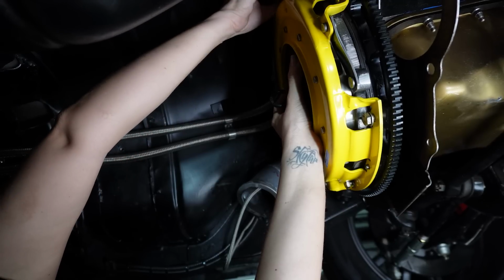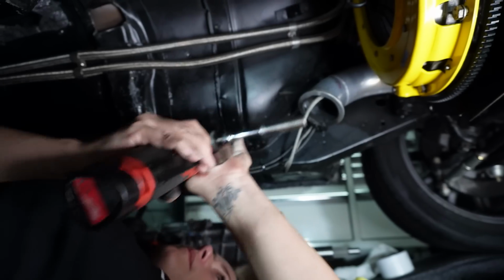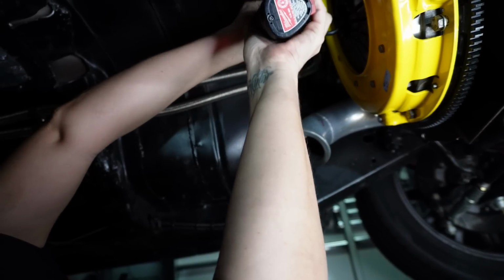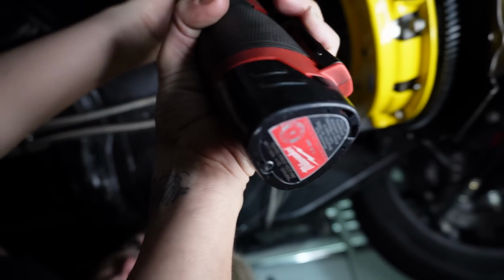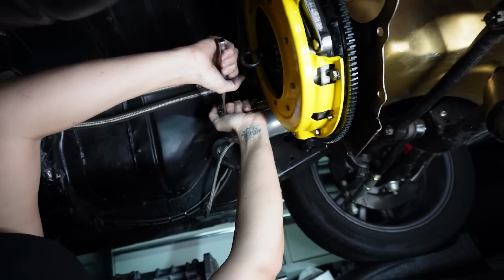Excuse me, Mr. Bolt. If you could just get in that hole right there, I would appreciate it. This thing doesn't tighten it that far. That'll get close. That's what I'm saying. It's not going to over tighten it. Oh, I guess it does tighten it pretty decent.